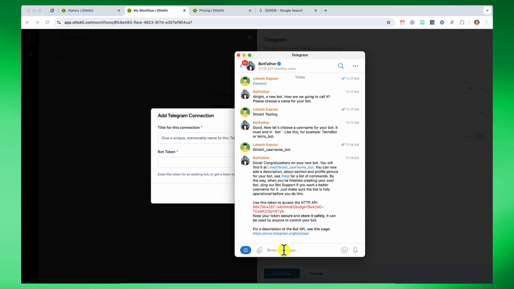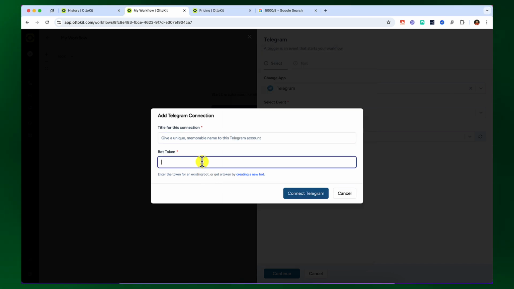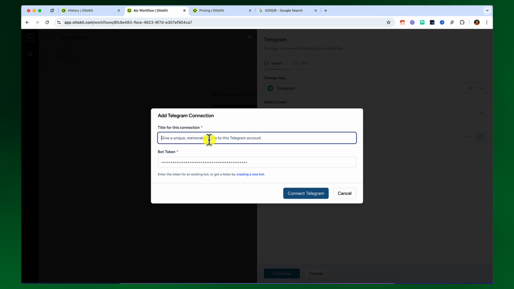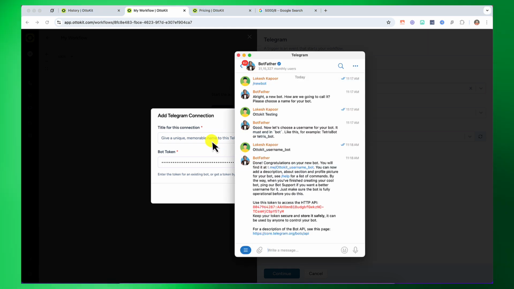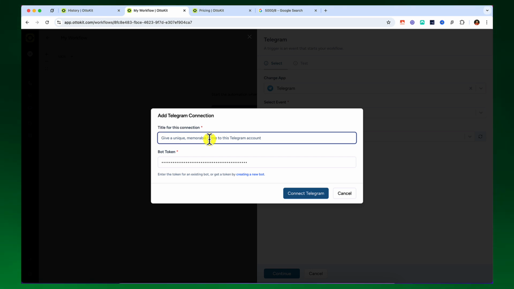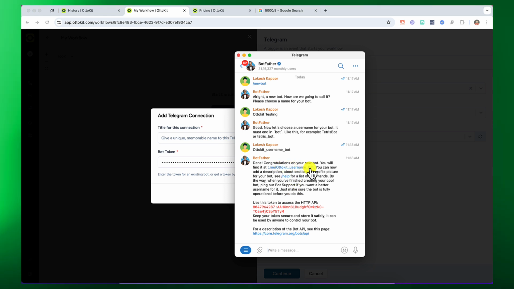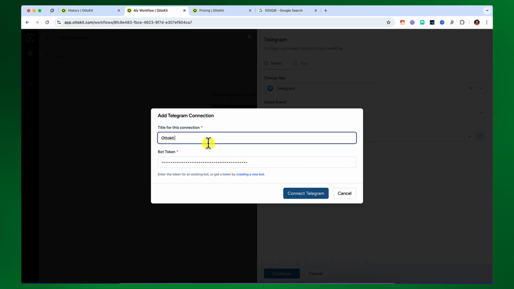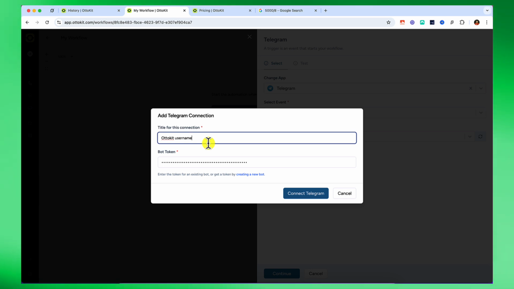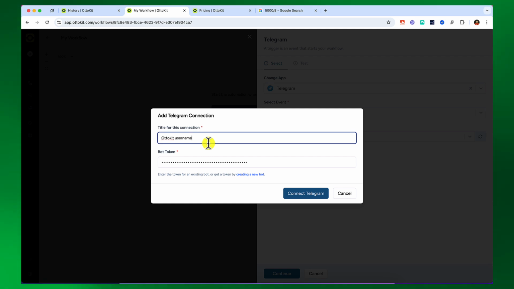So let's enter, and yeah, we got the token, and we will just click on it and it will be copied to our clipboard, and now I can paste it over here. And here you just need to give your bot a name. It is only for your account, so that you can recognize which bot it is or which account the bot is for. So we had the OttoKit username bot, so we can keep it like this, OttoKit username, so we recognize that this is connected to that only. Otherwise you can also keep a note of your tokens somewhere, probably in a sheet, so that you have access to your keys for future use.